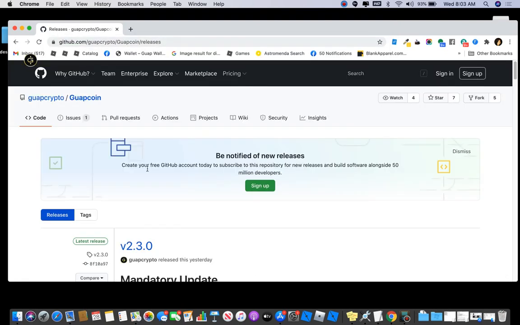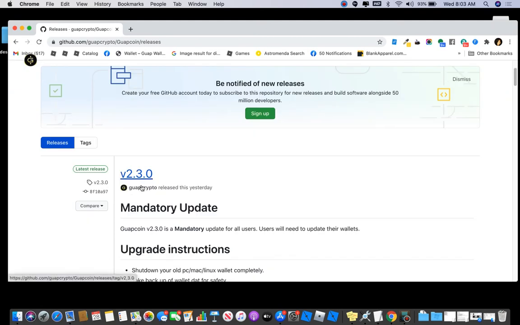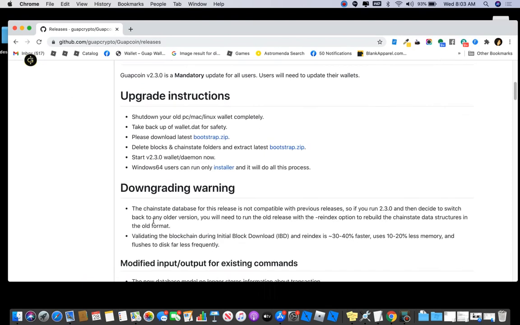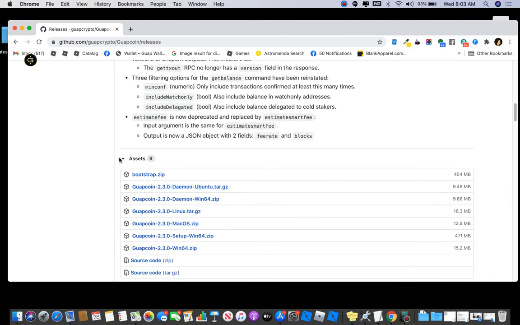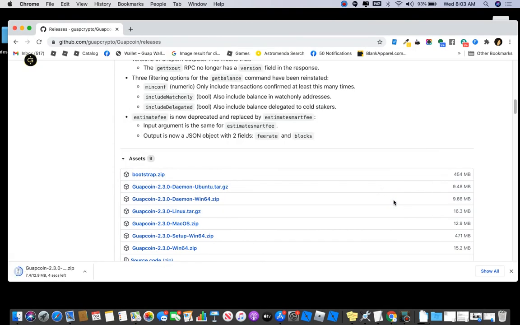When I arrive, I see I have the mandatory update, and the latest update is 2.3.0. I'm going to go down to the release assets, which I might have to expand because it might be closed. I'm going to click Guap 2.3.0 Mac OSX and download that.